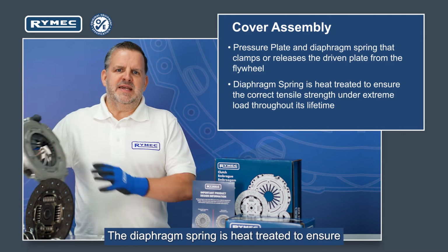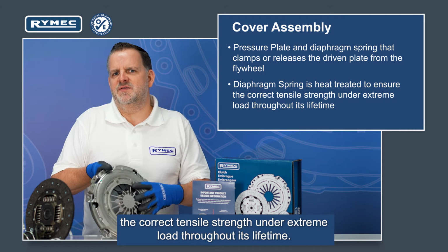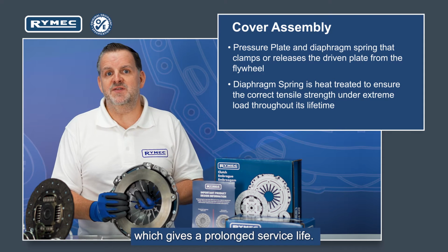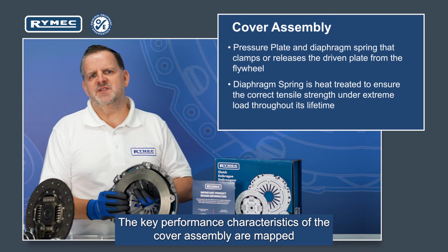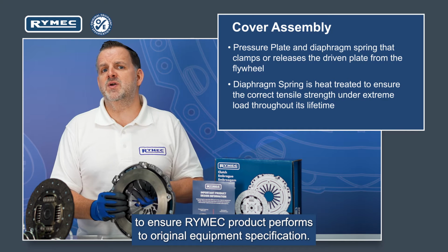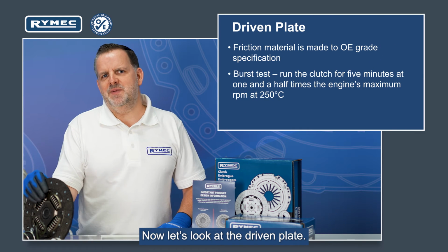The diaphragm spring is heat treated to ensure the correct tensile strength under extreme load throughout its lifetime. The pressure plate is made from cast iron for its good thermal properties, which gives it a prolonged service life. The key performance characteristics of the cover assembly are mapped against the OE performance characteristics to ensure Rymec product performs to original equipment specification. Now let's look at the driven plate.